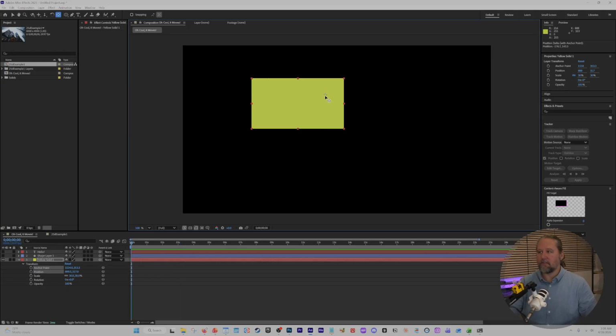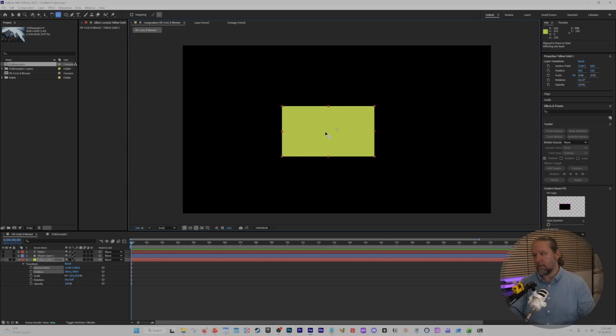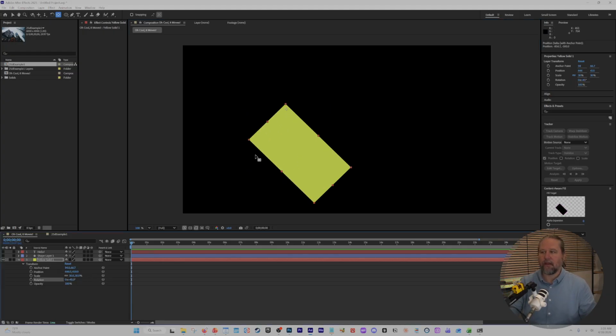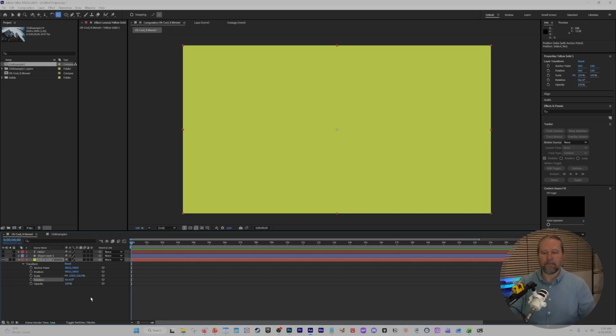If I want to center this and move it around, I can use Shift Home, and it'll move this back to where the center of this object would be. And then I can move this wherever I want it to go. So maybe I want it to be over here, and now it's going to rotate like that. I want to bring it down here and have it rotate like this. I'm going to hit reset so we can reset everything.